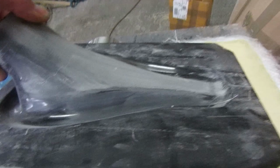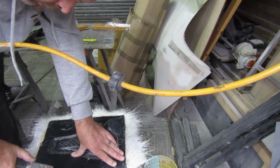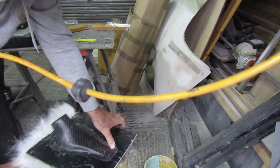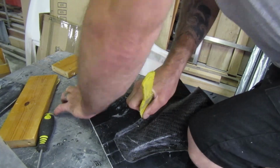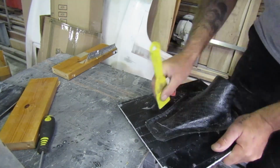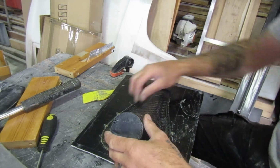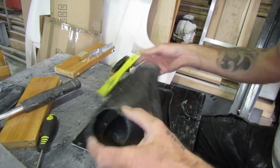So I made the mould, I used that chemical release, I never get on with that, and this part got stuck. So I forced it out and I broke it. Ain't that just typical? I'm struggling a bit to pop it off. I managed to get that under there and just gently tap, tap, tap, tap, and it just came off.